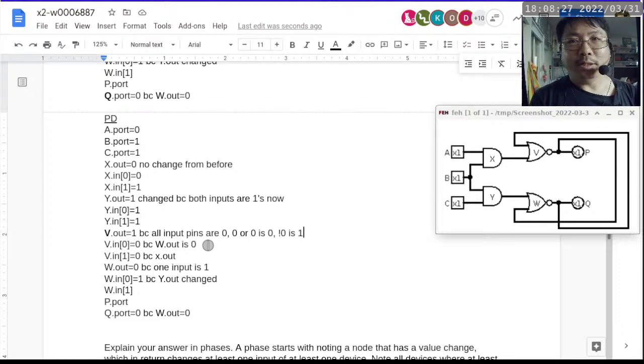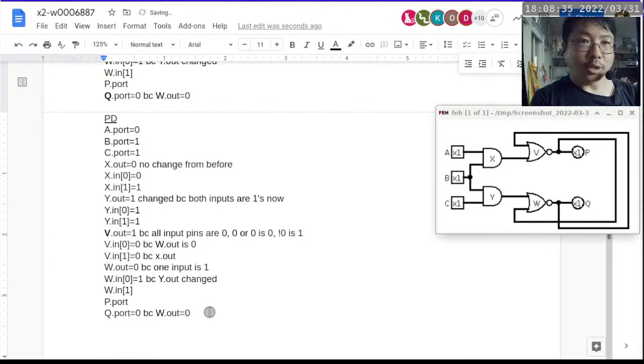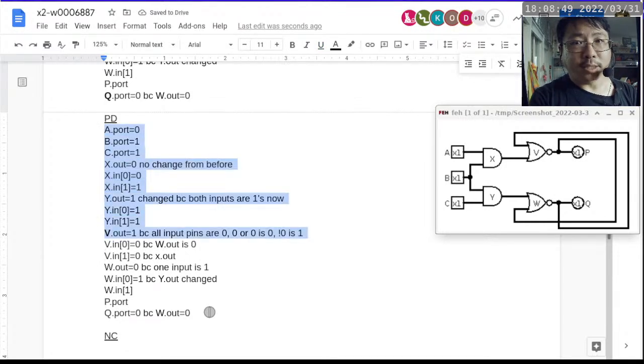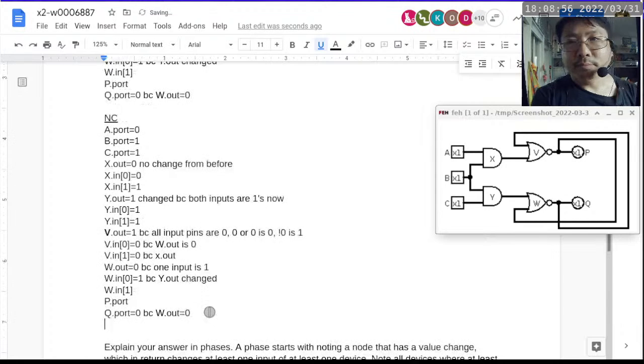And you would be correct about that, because we have just used the nature of the device itself, in this case a NOR gate, to determine its output. So now we need to go back to NC and ask the question: now that we know the output of this device has changed, how is that going to affect the ports of potentially other devices? Sometimes it can also feed back to itself, but in this particular circuit it does not. All right, so now we look at this NC, due to node connectivity, and we're looking at v.out.